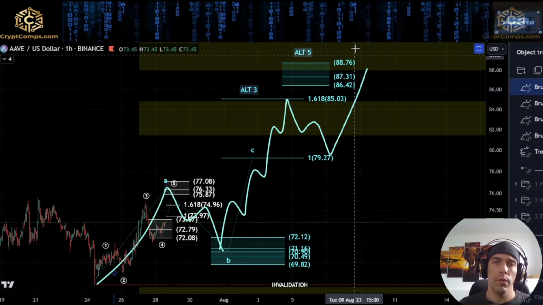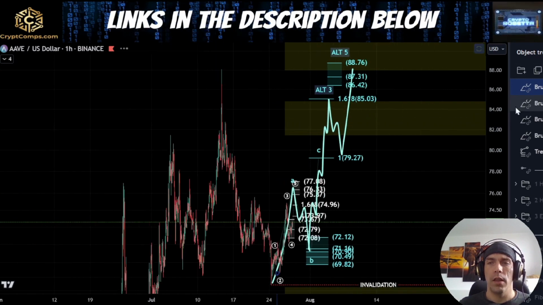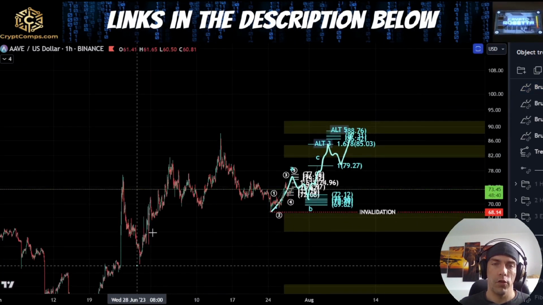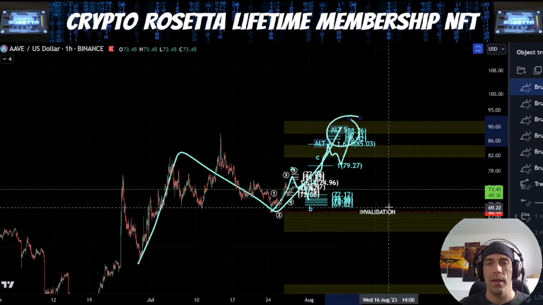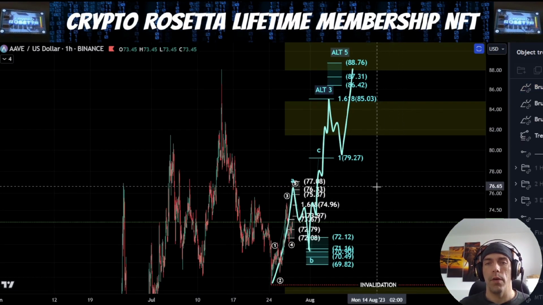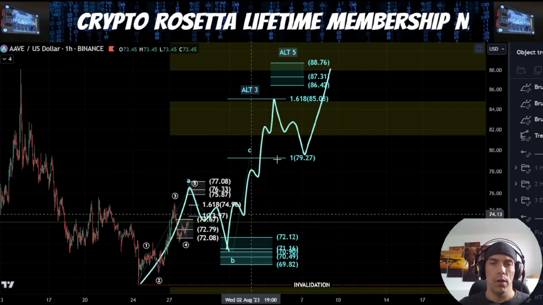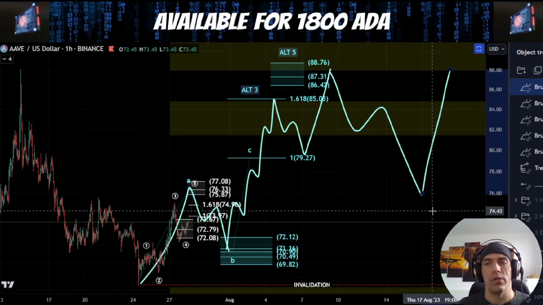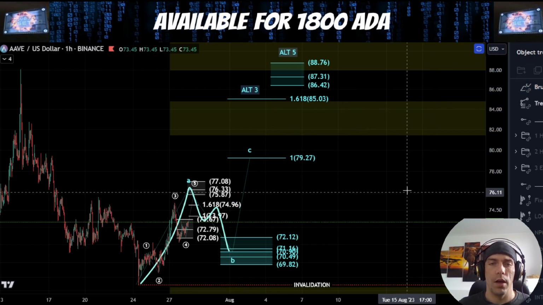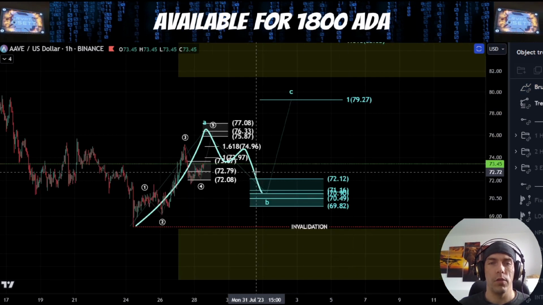If we do see a 5-wave move up in this way, this would then align with that idea that within the structure we could have this as A, B, and C, and that could then mean that this is a Y wave completed. Alternatively, if we get a 5-wave move up in this way, what we'd have to watch is that if we only get 3 waves back down, this could actually imply that we start to extend out here. So going to be keeping an eye on this if we do see price continue to the upside in this way.